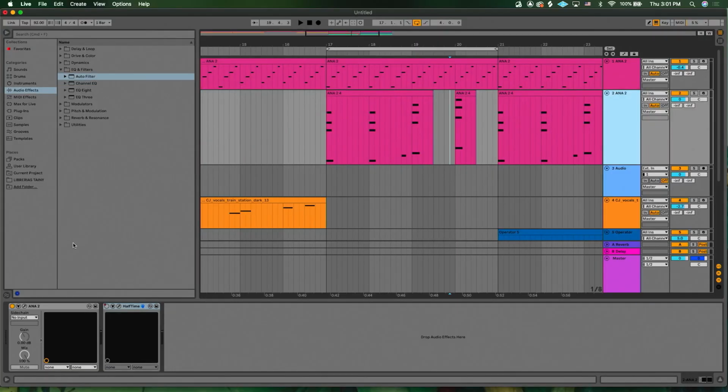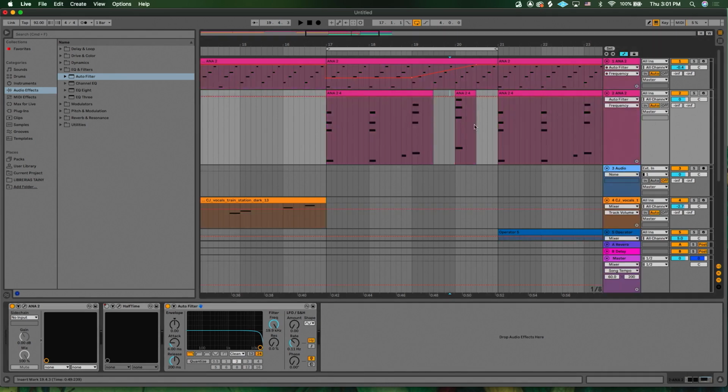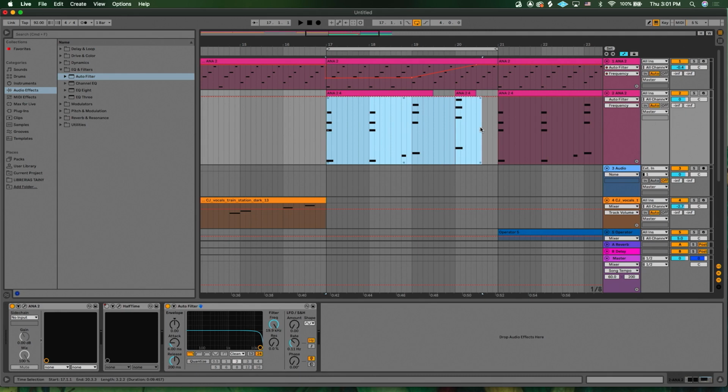I think since everything is filtered, maybe I want to also filter the chords. So let's go add a filter to this one over here. Same thing, bring it to 0, everything. Go to the automation and just select this section over here, which is just leaving the button pressed and scrolling around it.